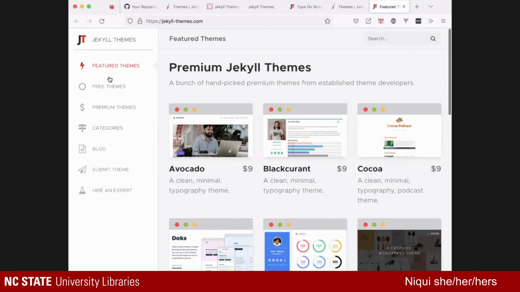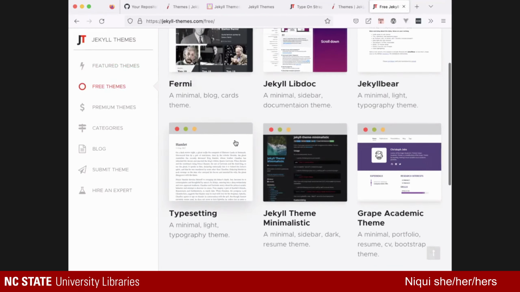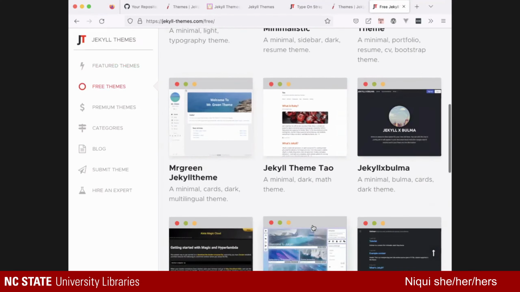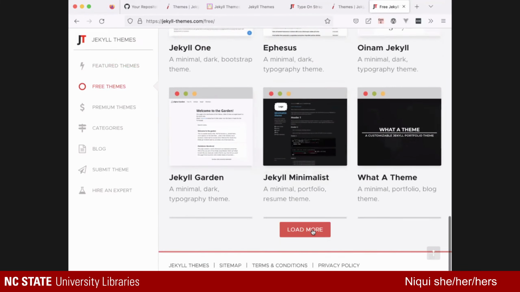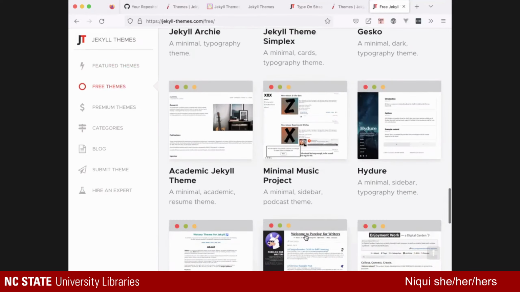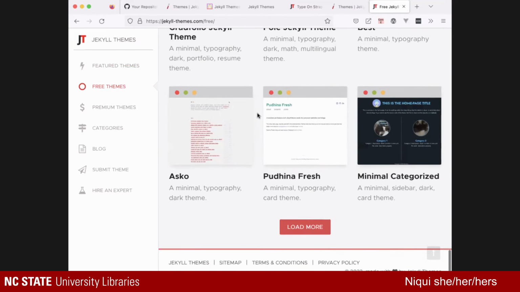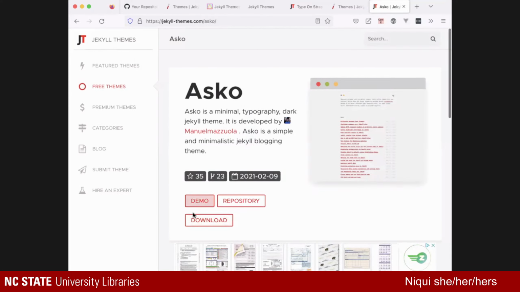This website also offers non-free themes, but then you can pass it down to free themes, which you probably want. Again, I don't suggest spending money on this. Let's see, there are a bunch, and there was one I specifically chose for this because I thought it was a good kind of, well, luckily I bookmarked it. But again, you can always click on a theme if it's something you think you want.